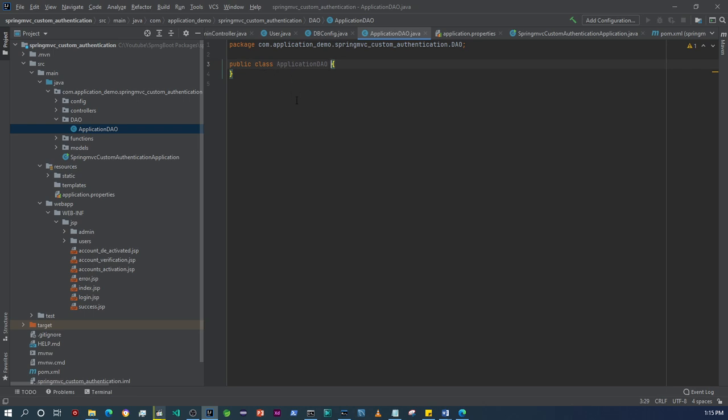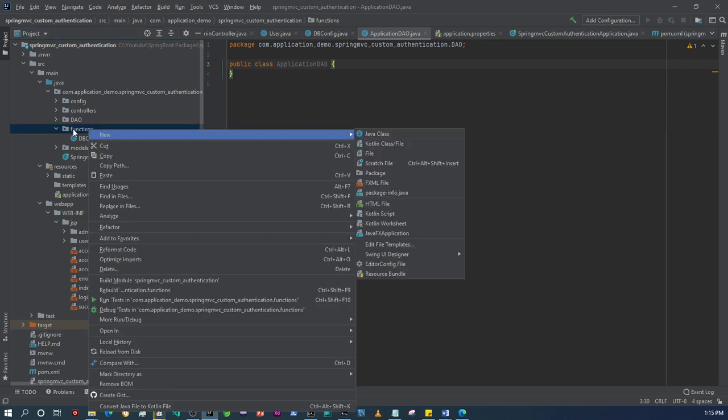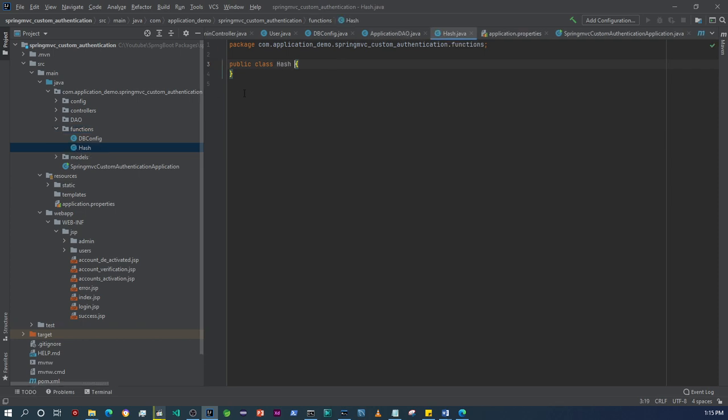So this is where I will be setting up all my SQL queries and so forth. Now, with that being said, in the functions folder, I need to create another class, which I'm going to call hash. Okay, so this is where I'm going to set up the methods for hashing our passwords.